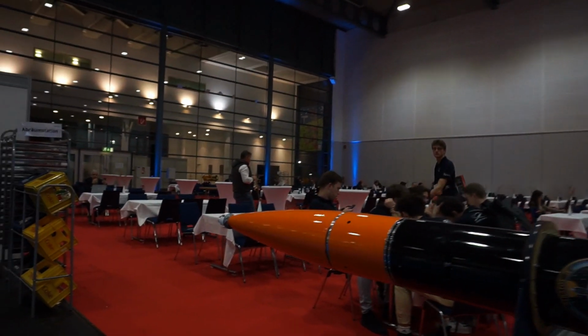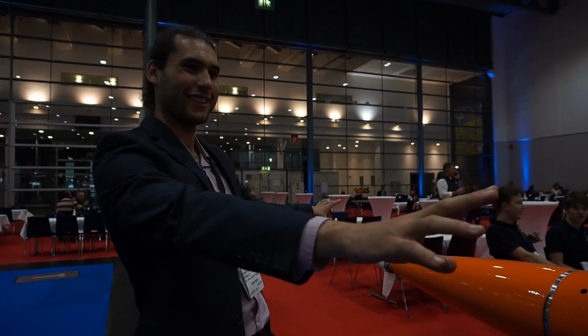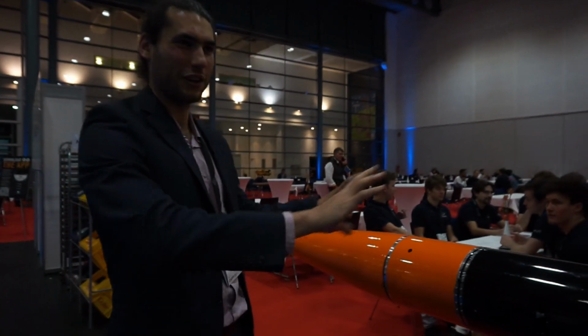Here we have the Stratos IV rocket. It's a rocket that's been developed by the University of Delft. They have a group called DARE, and they're also trying to build a rocket that goes to space. And this rocket almost made it. It was on the launch pad just about half a year ago. They had some issues with the valve, but it's at least the real rocket, this is just a model, but it was a fully functional rocket ready to go to space, and definitely some cool rocketry and engineering went into it.